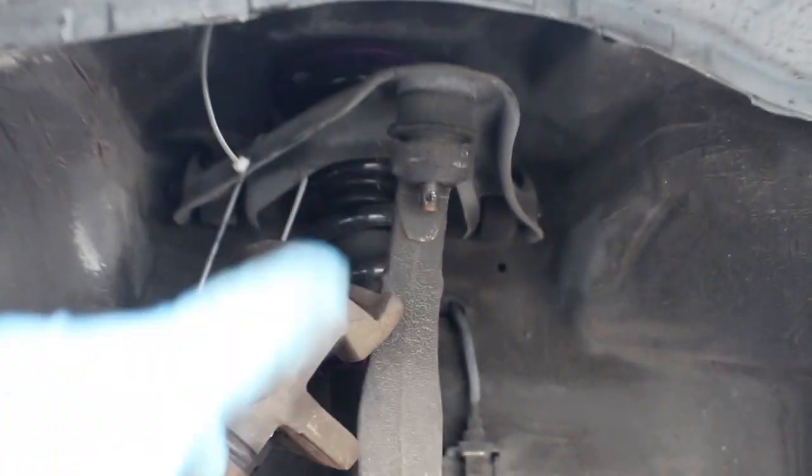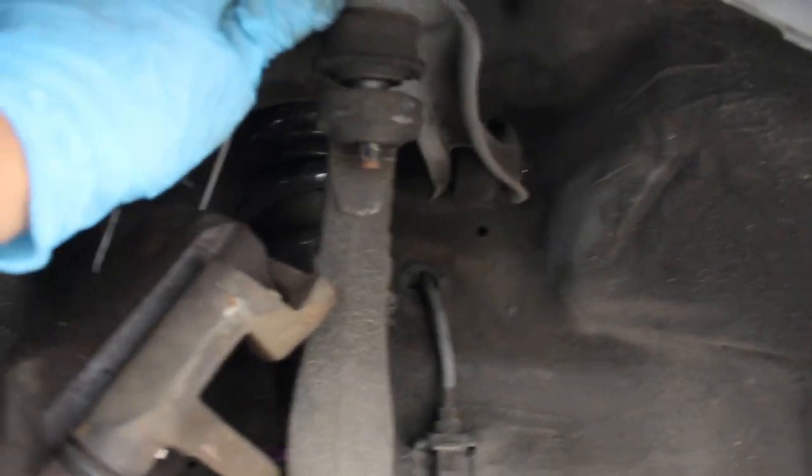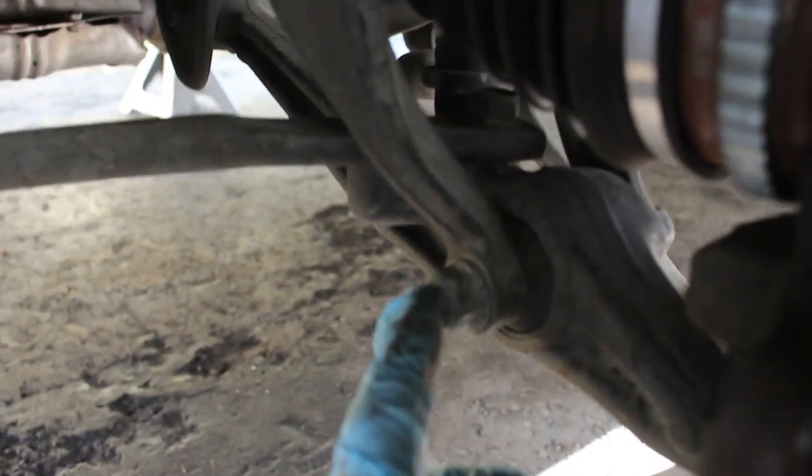All right, so we got that off and it's actually loose up here. It just has the weight of this on it, so it kind of pushes it down. And we got the tie rod off. Now I'm gonna go ahead and remove the bolt that holds in, in my case, my coilover. In your case, it could be a coilover or your shock.